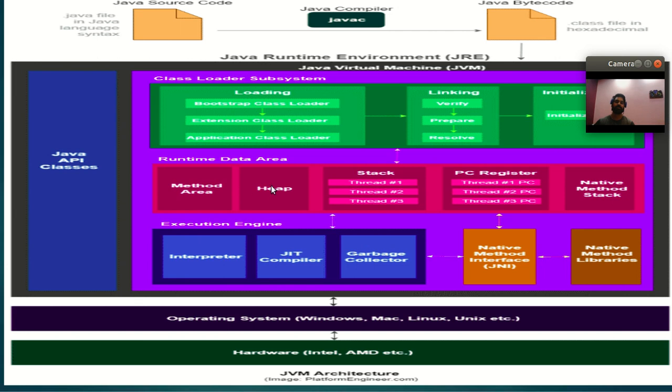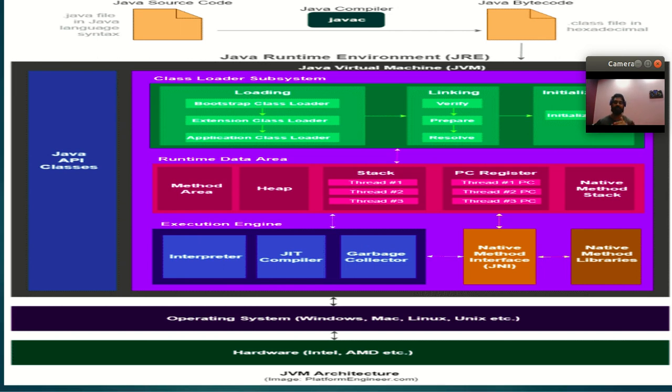Now the next stage comes the resolve. Resolution is the process of replacing the symbolic reference used by a loaded type with the original reference. Basically, the symbolic references are resolved into direct references by searching through the method area to locate the referenced entity, right? So these are the three steps done inside linking. Now the next step comes the initialization. Inside the initialization, the original value of that particular static variable will be assigned to that static variable, right? So this is the initialization.